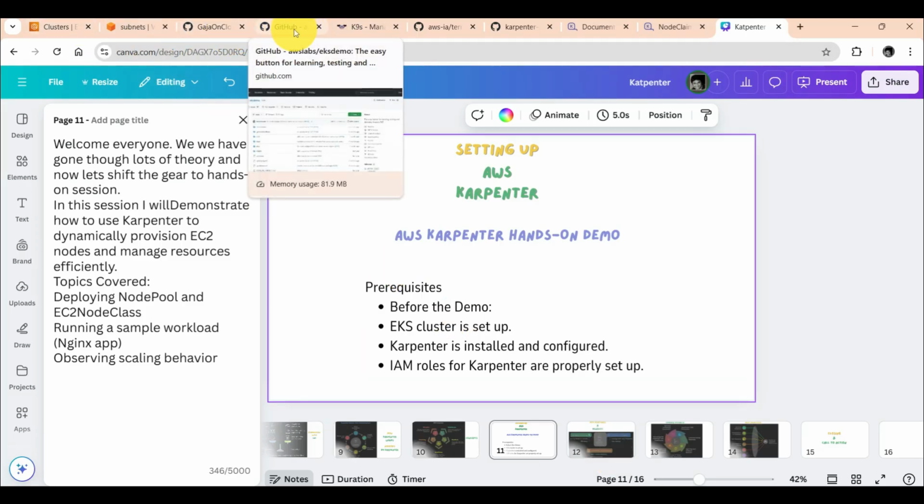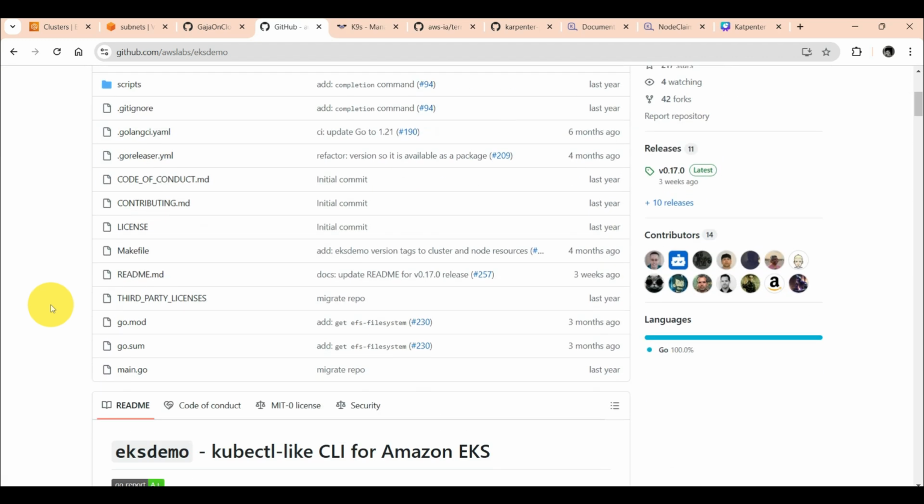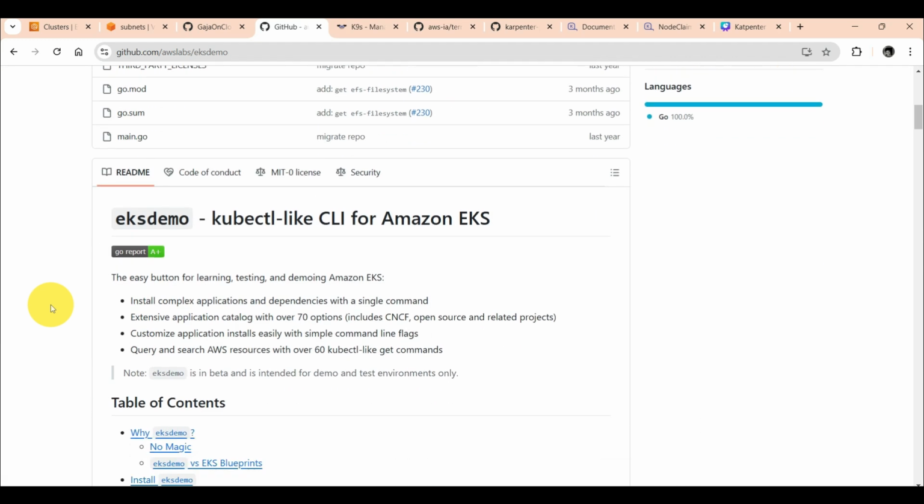So what I'm using is a tool called EKS demo, which is an in-house tool developed by AWS. The whole idea is to create these clusters for demo purposes, quick and fast, rather than using some other tool to create the cluster and all the required deployments; everything you can create through EKS demo.